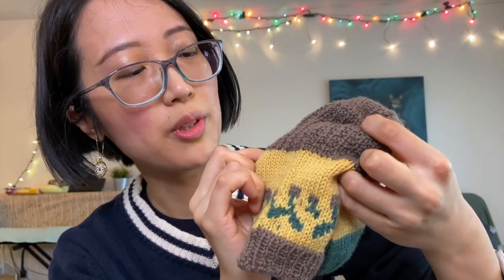So I knit it with one row of knit purl rib, and the other row is just knit, and then alternating to form this structure knitting for the heel flap. And I find if you can use some structure knitting for your heel flap, it can strengthen the socks a little bit, because there's a lot of friction around the bottom of your foot and the heel of your foot. So it also just looks cute.